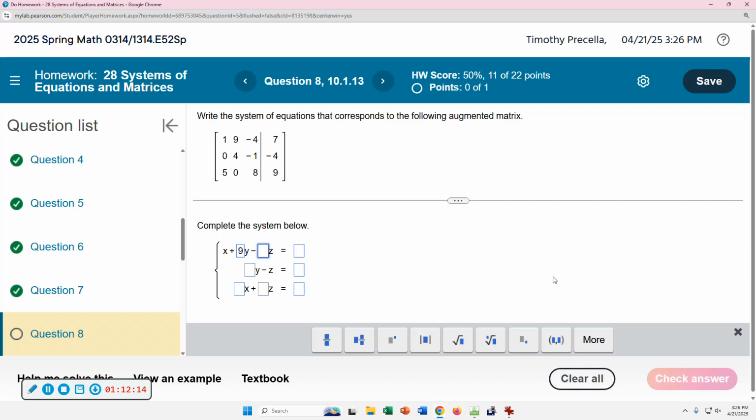And, oh, look, be careful. They've already put the minus. All you would have typed is a 4, not -4. Do y'all see that? Look at that first row. We had that -4, and they've already typed the minus there. So all you're typing in there is a 4. So then we have a 4, and they already have the minus z. What's going to go in that box there? -4. And a 5x. 5x. And an 8z. And a 9.